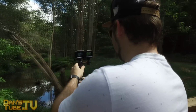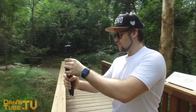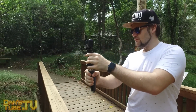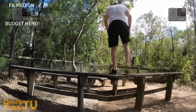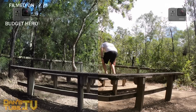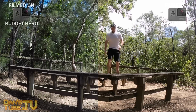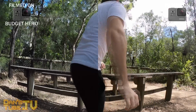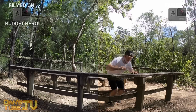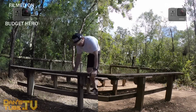The budget GoPro can shoot in 1440p at 60 frames per second, and that's with stabilization on, while the Hero 6 can shoot 4K at 60 frames per second. The Hero 6 can shoot stabilization up to 4K at 30 frames per second, which is amazing, but it can't shoot 60 frames per second with the stabilization on. So for all of these test shots throughout this video, everything's been shot in 1080p at 30 frames per second, and stabilization has been enabled for both cameras.